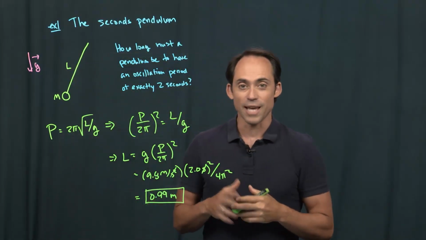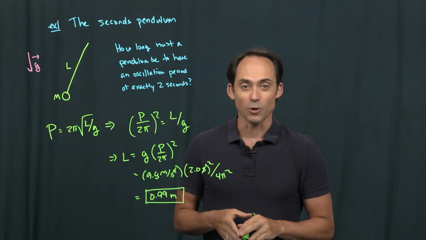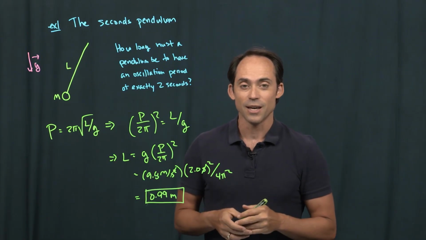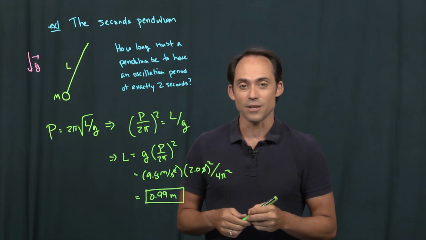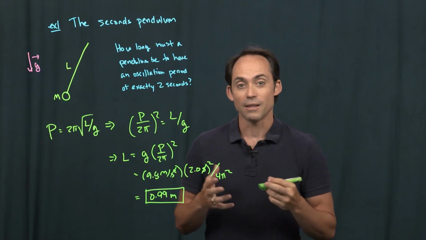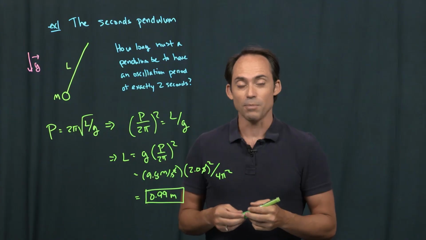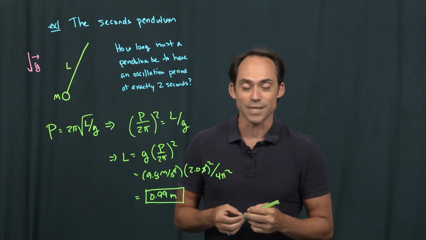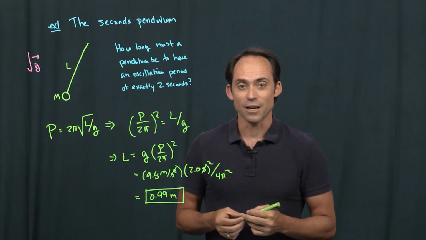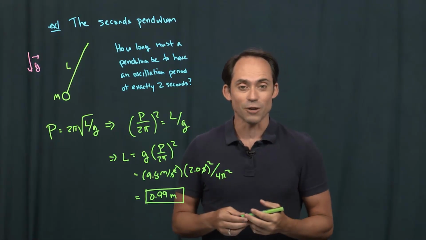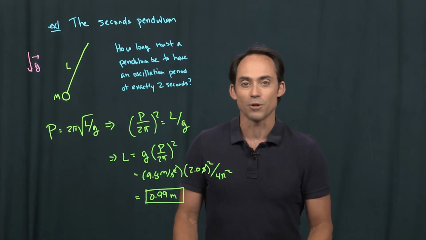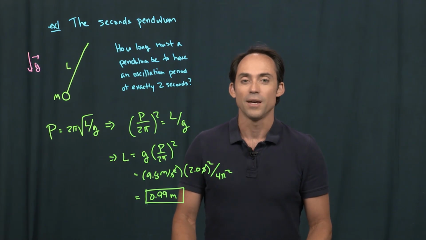Now, you might be thinking that seems way too close to be a coincidence, and that's indeed the case. Back in the 18th and 19th centuries, it was proposed that the meter be defined as the length of a pendulum that has an oscillation period of exactly 2 seconds. And that's a somewhat more convenient measure of length than what was eventually adopted for the meter back in the 18th century, which was 1/10,000,000th of the distance between the equator and the pole.